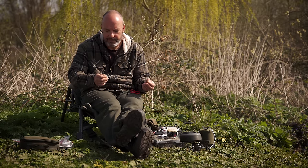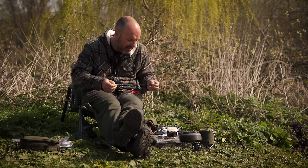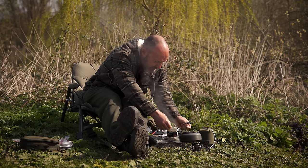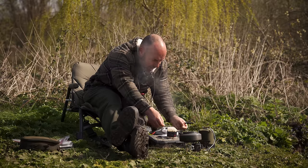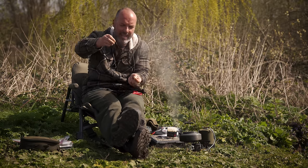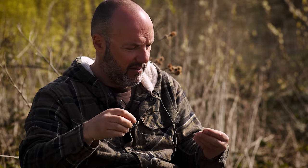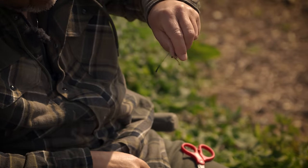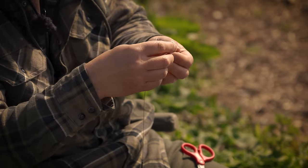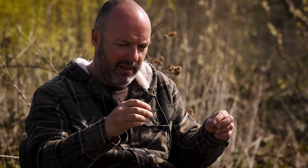Again, every rig you make should be a little work of art you could put in a frame — make sure everything is neat, compact, tidy, and tied to the best you can. Just pass that through the steam from the kettle. Make sure there is no flame licking up around the edge of the kettle — you will be back to square one in a heartbeat. Take it out of the steam, keep it under pressure and tension and it will set for you. We've now got a nice stiff rigid boom, a counterbalance of putty, and that really really tasty-looking super stiff hooking mechanism at the sharp end with the hook kicked over at about 45 degrees.